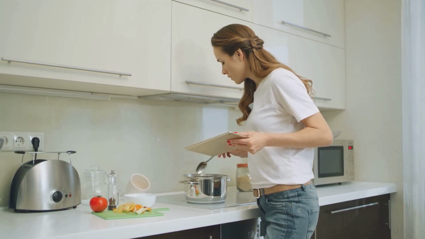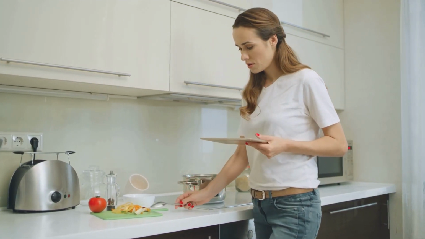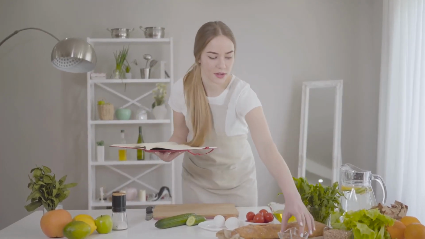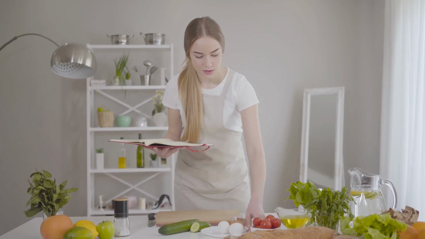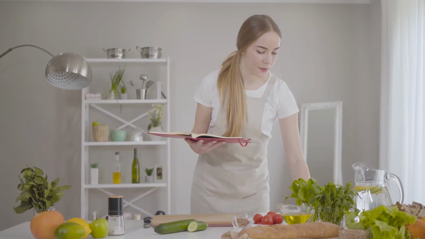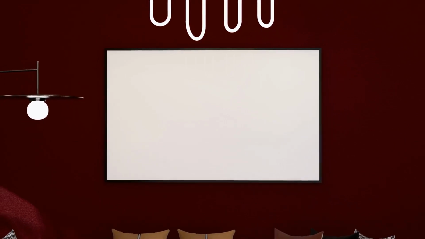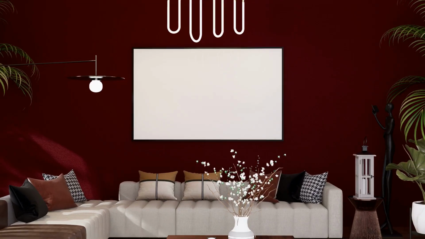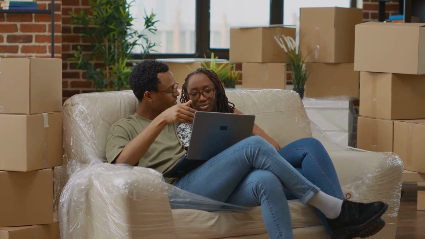Now let's translate these insights into your messaging. If your audience is into quick and easy meals, your messaging should reflect that. Your ad copy might highlight the simplicity and convenience of your product. Your visuals might showcase the product in action, capturing that moment of quick and easy satisfaction. On the other hand, if your audience is pinning luxury furniture and high-end design, your messaging should exude sophistication and elegance. Your ad copy might emphasize the high-quality materials and craftsmanship of your product. Your visuals might depict a luxurious lifestyle, with your product as the centerpiece.